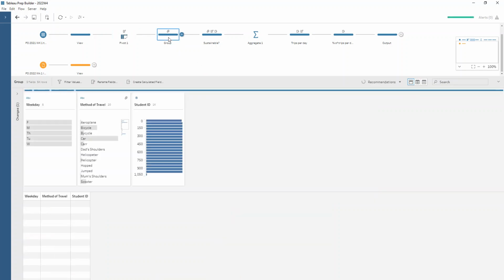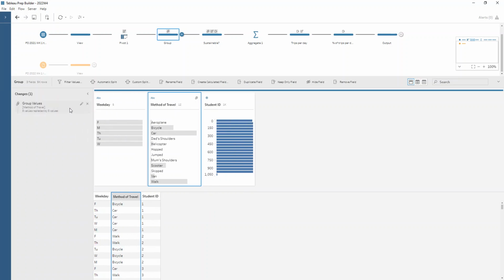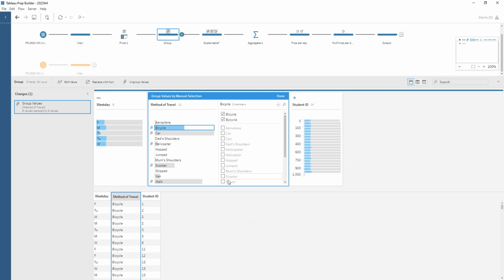So we go to our grouping stage. I chose to use the method of grouping values by pronunciation. I found that worked quite well, and then I just tidied up the remaining ones. If I go into the edit here to just expand that, there were a couple that I know that I had to bring in.